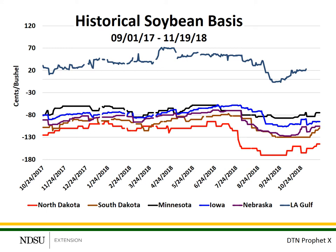The basis levels in Iowa, which is the bright blue, really didn't begin dropping until late August, when the basis in the U.S. Gulf — the dark blue line on top — began dropping. I'd also like to point out the basis levels in Minnesota, which is the black line. This location is very close to soybean crushing plants. Notice that the basis levels for this location were very stable relative to the other locations. The presence of a processor, like an oilseed crushing facility, an ethanol plant, or large feed mill, tends to stabilize basis levels because there's more consistent and predictable local demand.